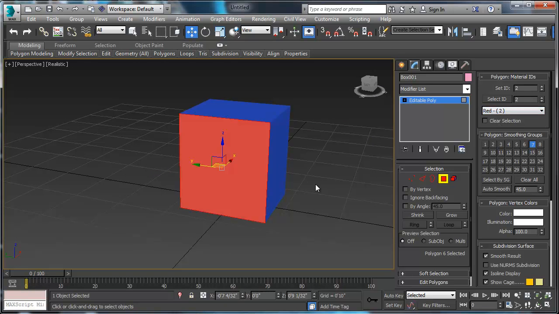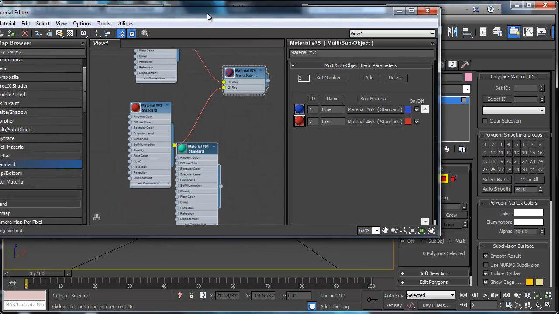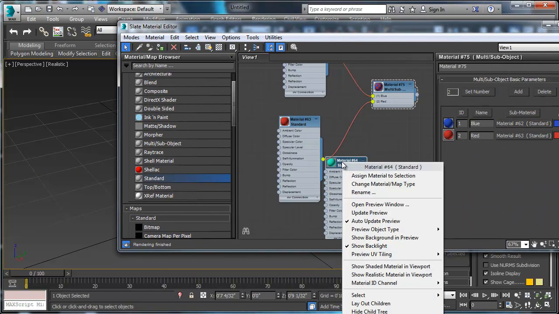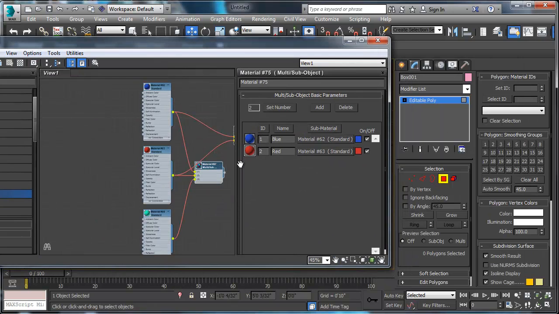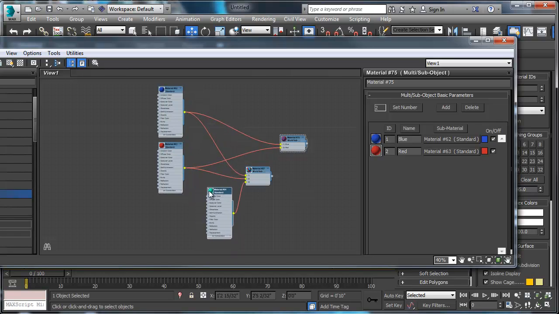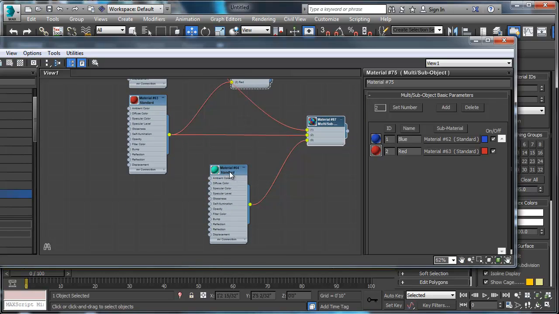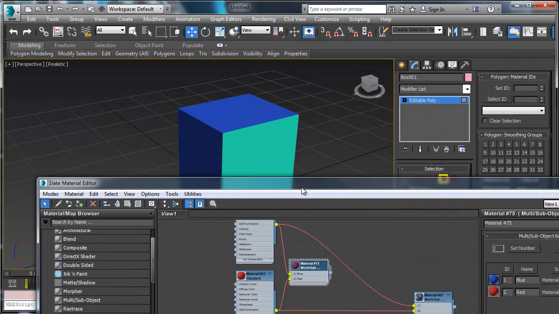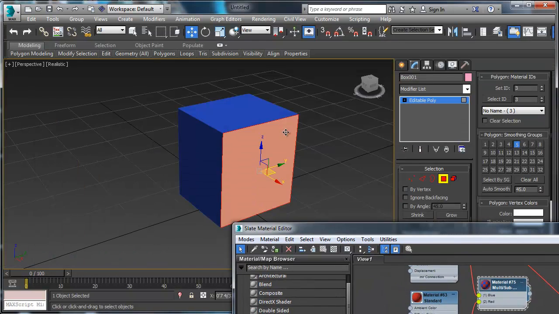Now, one important thing you have to be aware of is that once a multi-sub has been assigned to the object, if you want to add additional materials, let's say this green material here, you should do it through this interface. You should not select a face, let's say this face, and say assign material to selection. The reason is that if I look at my material, what Max did was the same process it did the first time: it sees a face selected and that I'm assigning it this green material, but this green material is not this multi-sub. So it makes another multi-sub and then connects the green material to that multi-sub. So we start to get these nested multi-subs, and things can become very confusing when the user now wants to assign a green face to a red face or something.